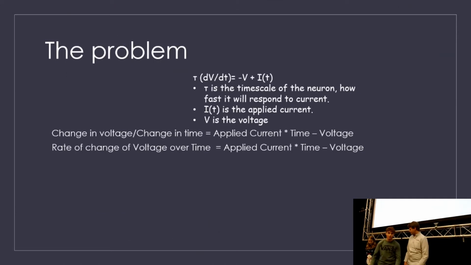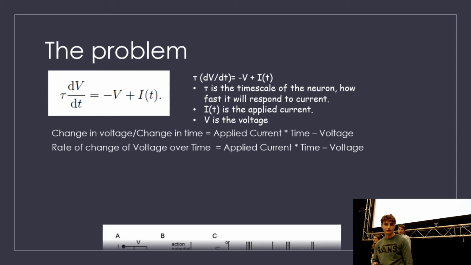Okay, so our problem is based on calculating the firing times of neurons using the leaky integrate-and-fire model. This was first developed by Louis Lapicque, a French physiologist, in 1907, and he discovered the relationship between electrical current and nerve stimulus by applying current to dead frogs' legs and seeing which muscles would twitch.